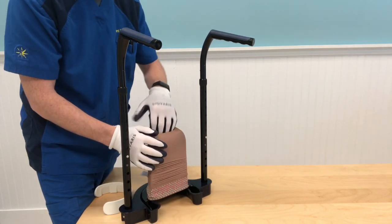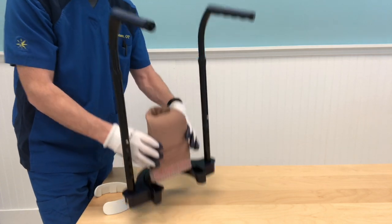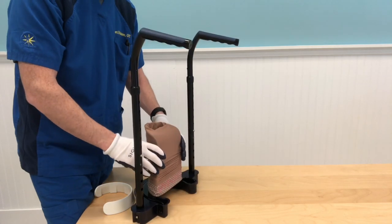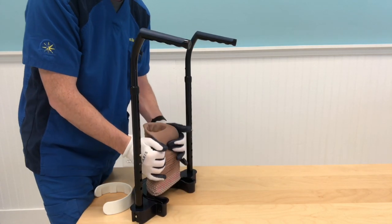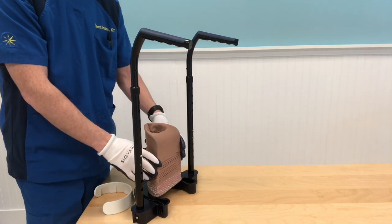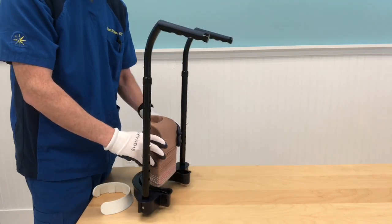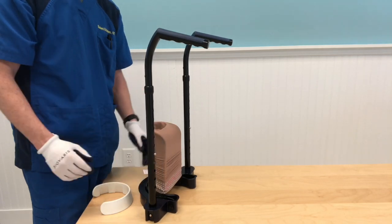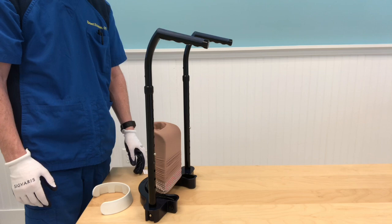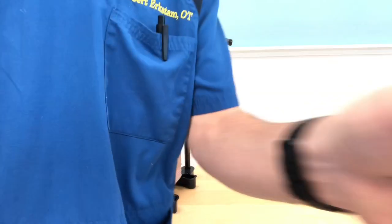And you continue to load it almost till you get to the toe box. I still have a pretty deep hole there, so I'm going to load a little bit more, and you can see I'm pulling it more towards the front because the hole was pretty far towards the back of the device. And now it is loaded and it can be used for putting the compression sock on.